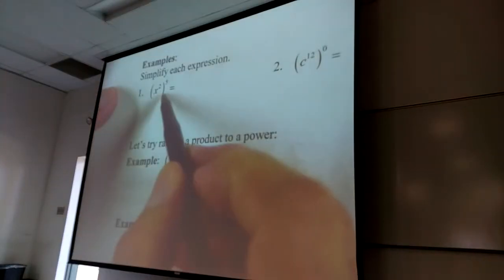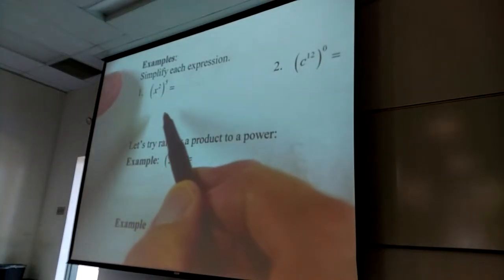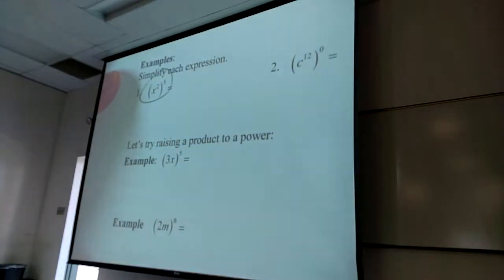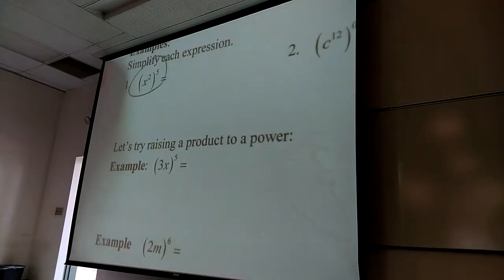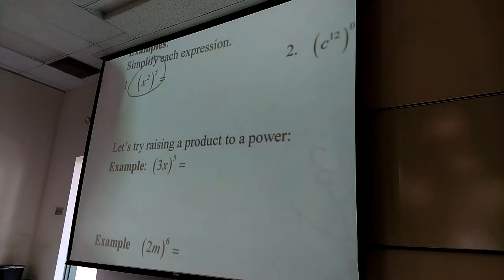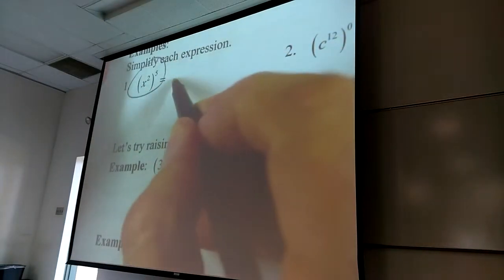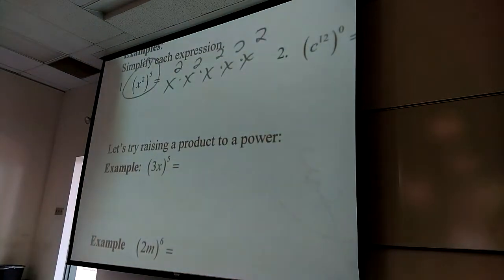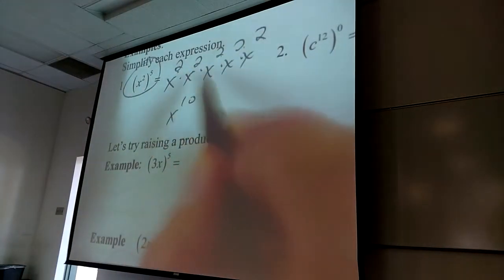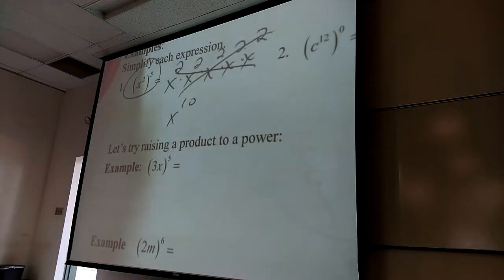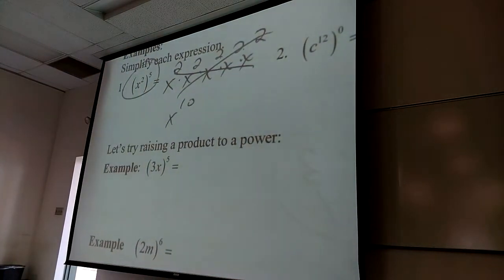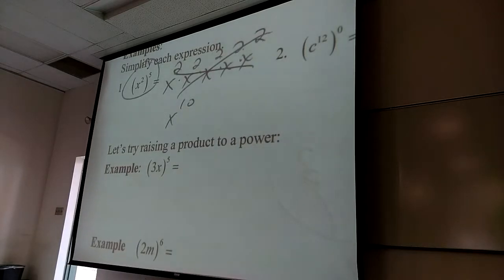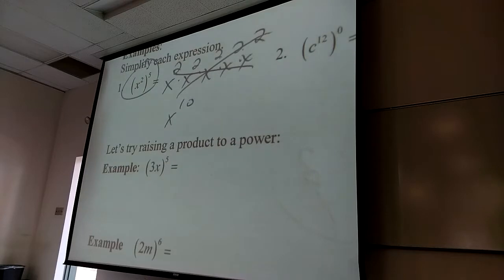All right, what about this here? What happens here? X to the 10th. I like it. I've got 5 groups of 2 x's. So never write this. I'm going to write this once more here. That would be x squared times x squared times x squared times x squared times x squared. That's what something to the 5th power means. And of course that would be 2, 4, 6, 8, 10. So why do this when you just realize that's the definition of multiplication. I got 5 crates, and each crate has 2 apples. How many apples do I got? 5 times 2 is 10. So I got 5 groups of 2 x's. Of course I got 10 x's.